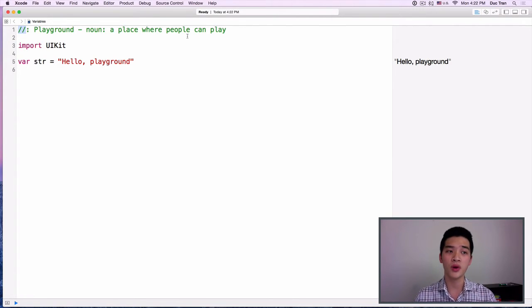Then what developers do is put comments explaining what this code is about, what this project is about, what this segment of code is about, so that later on, maybe 1 week later, 2 weeks later, 1 year later, when the developer comes back to the code, he or she can understand what he did here. Or even more commonly, his co-workers, his teammates who are working on the same project, will be able to understand what this code is about. So comments are very important.